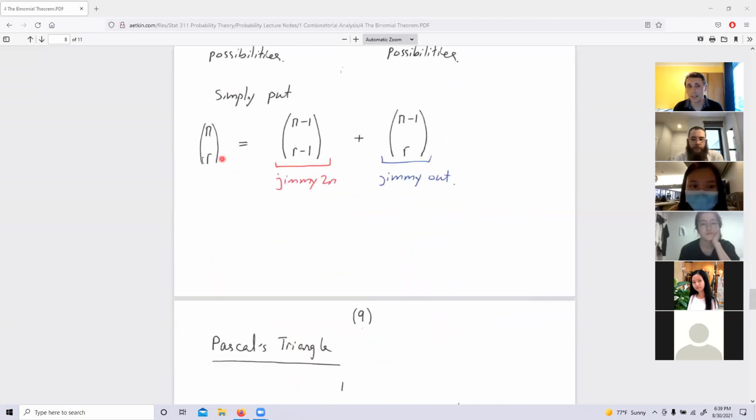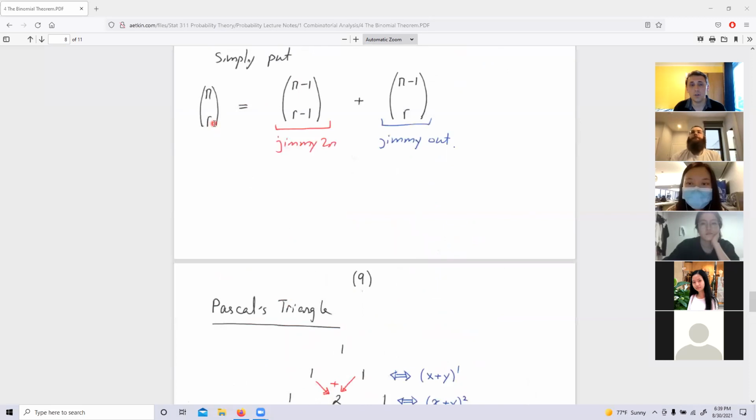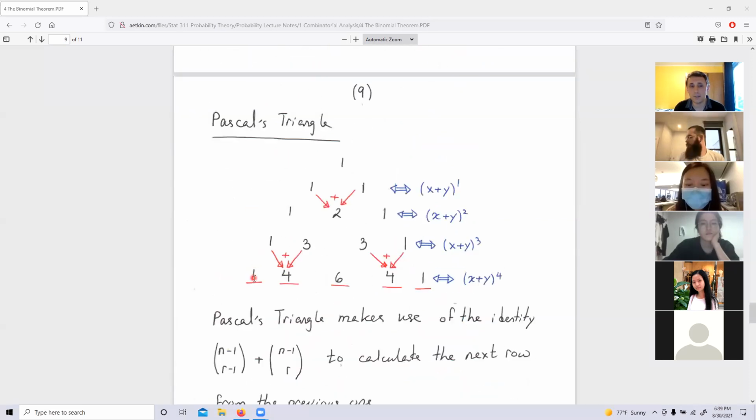So if R is equal to 3, I go all the way to here. If R is equal to 2, I go to here. If R is equal to 1, I go to here. If R is equal to 0, I go to here. Yes? So let's say 4 choose 3 means this is 4. This is 4 choose 0, 4 choose 1, 4 choose 2, 4 choose 3. I look here. Okay. And then how do I obtain this coefficient if it's 4 choose 3?